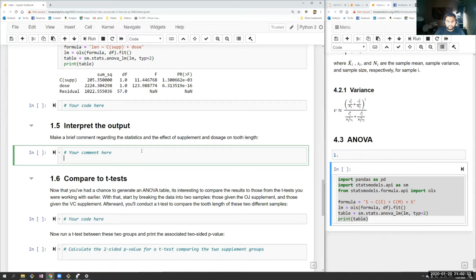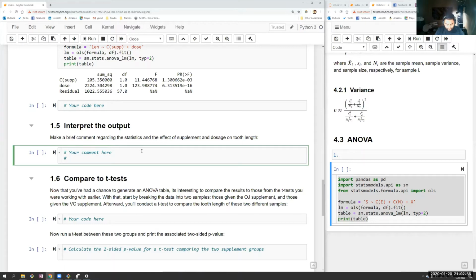Okay, I want to say that the supplement that we use made a big difference compared, sorry. It's the opposite, actually, because it's a small p-value, I think.